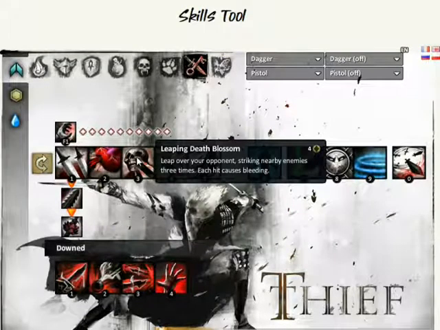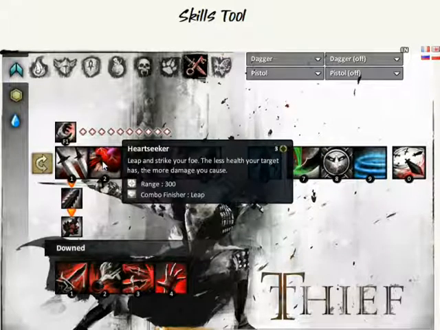The most OP, or thought to be overpowered, ability is the Leaping Death Blossom because it looks cool. You leap over your opponent, you shoot out all these daggers, and it causes bleeding, and you hit them 3 times. Not great for single target DPS because it's 4 initiative and it hits your target 3 times, but not for that much. I remember when I was just testing on a door, it'd do maybe 29, 30 points each to the door.